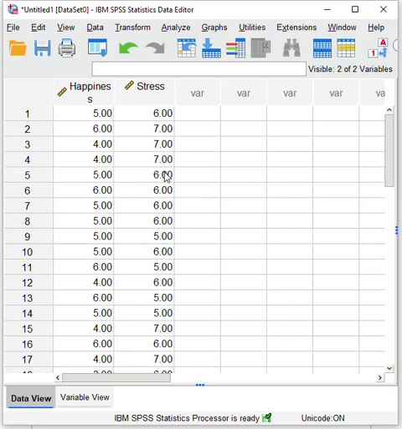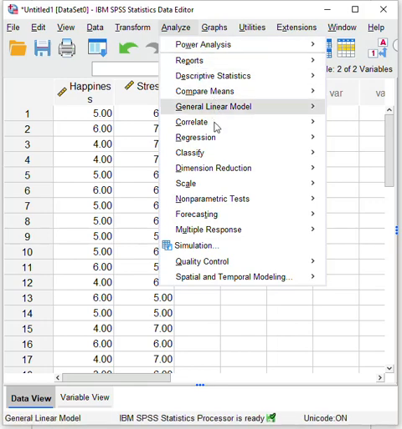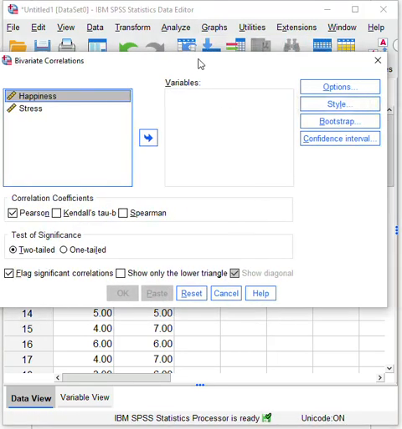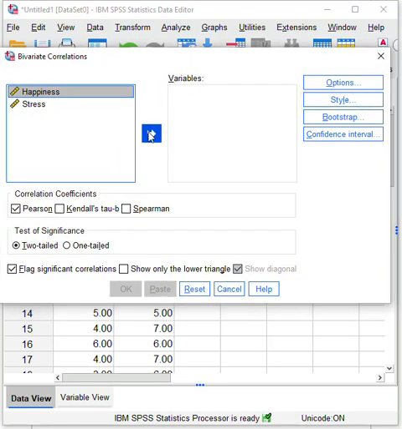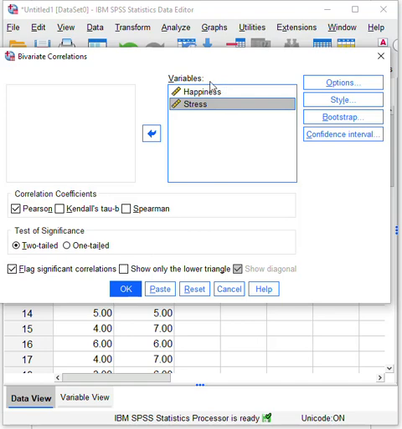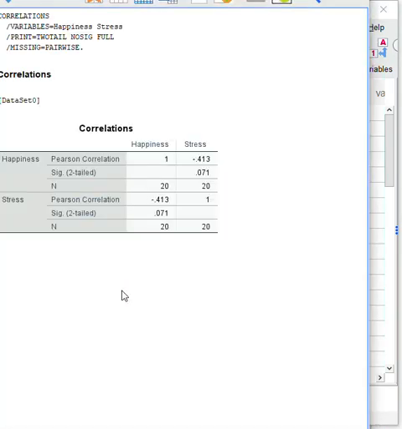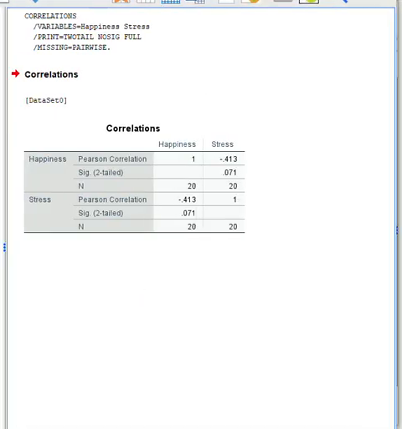Okay, so the only thing we have to do for question 2 is calculate Pearson's r. So I'm going to go to Analyze, Correlate, Bivariate, meaning 2 variables. I'm going to move happiness and stress into the variables window. And that's it. Click OK. And here is our SPSS output.